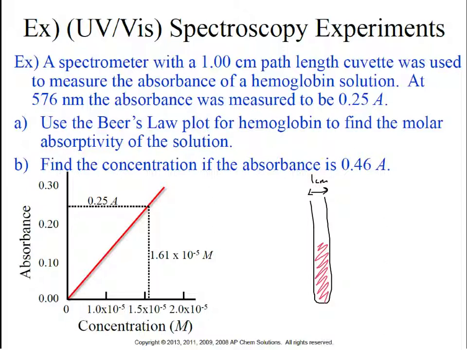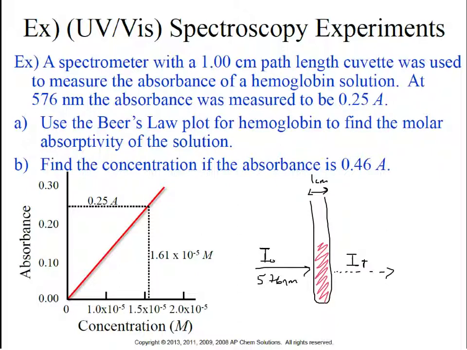And we are shooting it with visible light, and then we're measuring how much goes through. So a small amount will come back through. This would be your initial intensity, this would be your transmitted intensity, and what we're measuring right here on this plot is the amount that's absorbed, so the difference between these two. And so when we shot through an incident light with 576 nanometers, we had an absorbance of 0.25, which means essentially that 25% of the light was absorbed by the sample. So we can use then this plot to figure out the molar absorptivity of the solution.